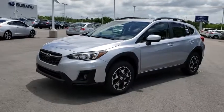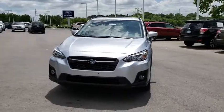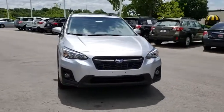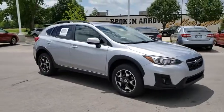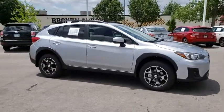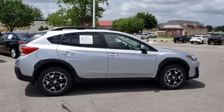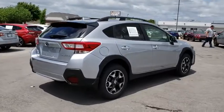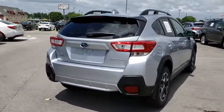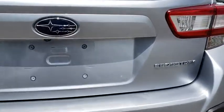The 2018 Subaru XV Crosstrek. This all-new four-door crossover by Subaru fills that spot for a vehicle with true outdoor capabilities which is comfortably at home driving to soccer practice too. The all-wheel drive XV Crosstrek pulls in the best parts of the award-winning Impreza and adds the details to give this crossover a bit of style among a sea of boring. And since it's a Subaru, you know the XV Crosstrek is built to last.